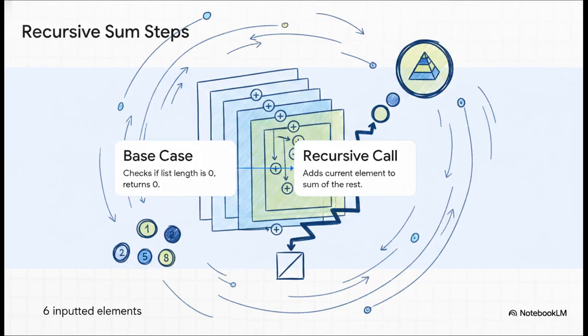To put that into perspective visually, it breaks down like this. The code just keeps layering itself, suspending every single calculation in active memory. It keeps nesting deeper and deeper until it hits what we call the base case, which in this script is a list length of 0. Once it hits 0, it collapses all the way back up the chain, adding the numbers together to deliver the final sum of 210 for our 6 inputted elements.